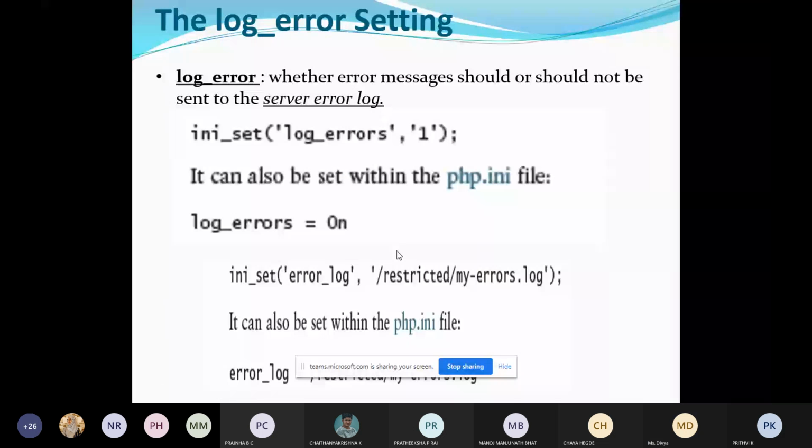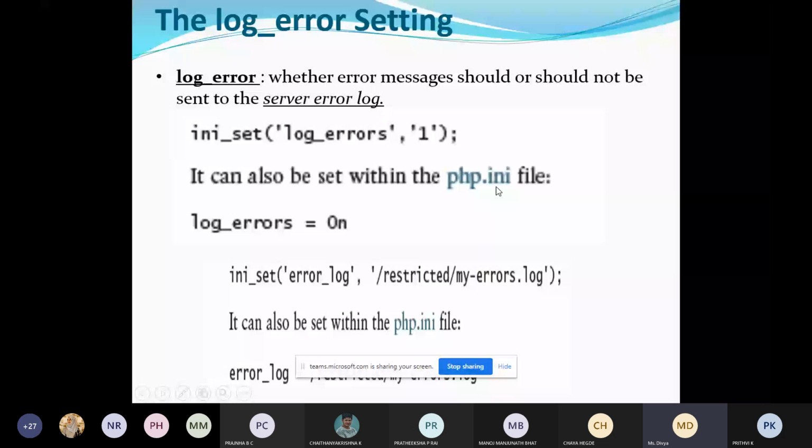The last thing is log_errors. In log_errors, this is what you have to write. If you write like this in the program, ini_set log_errors 1, it will send all the error messages to a separate server error log file. Other ways you can also write it like this: log_errors = on in the php.ini file.